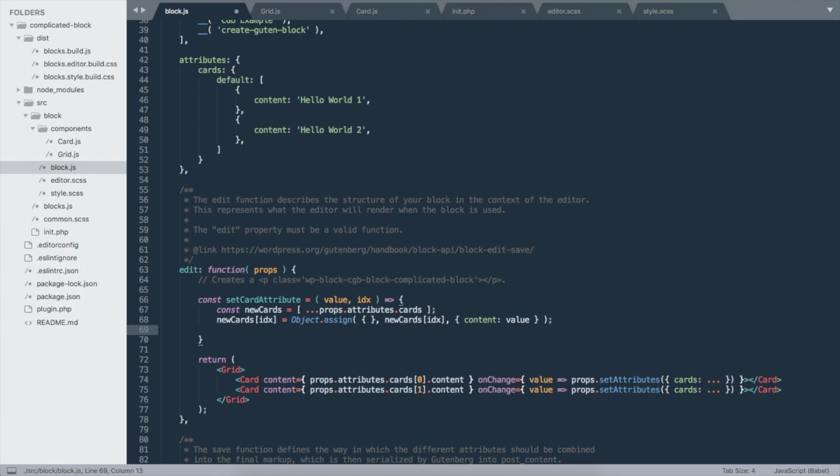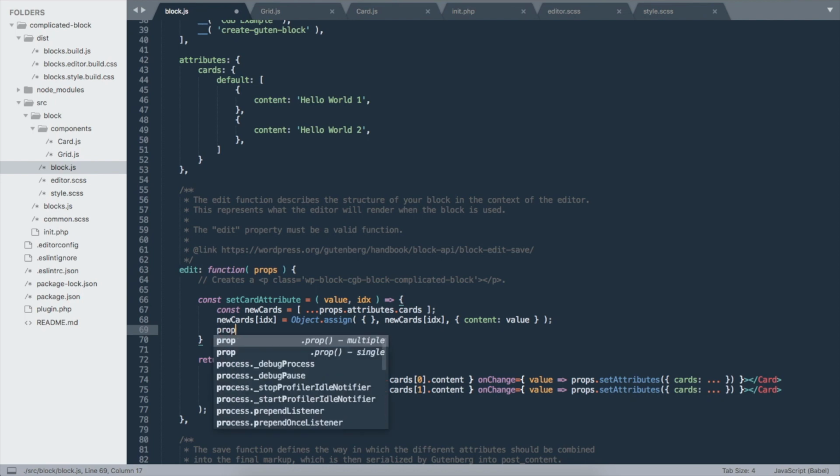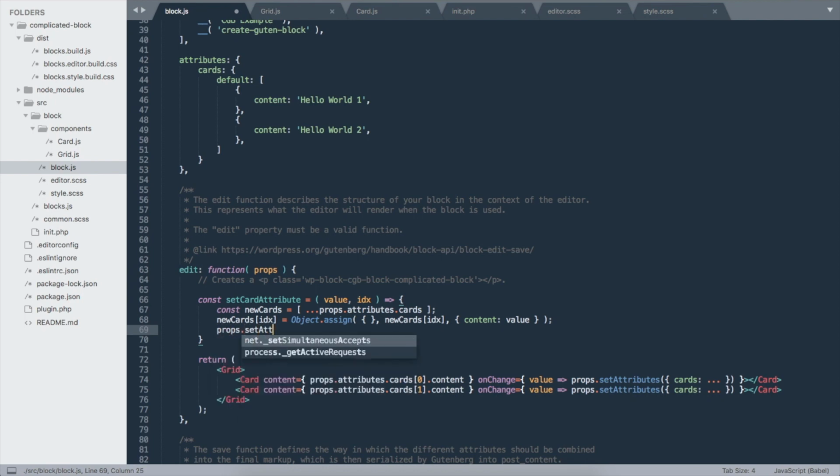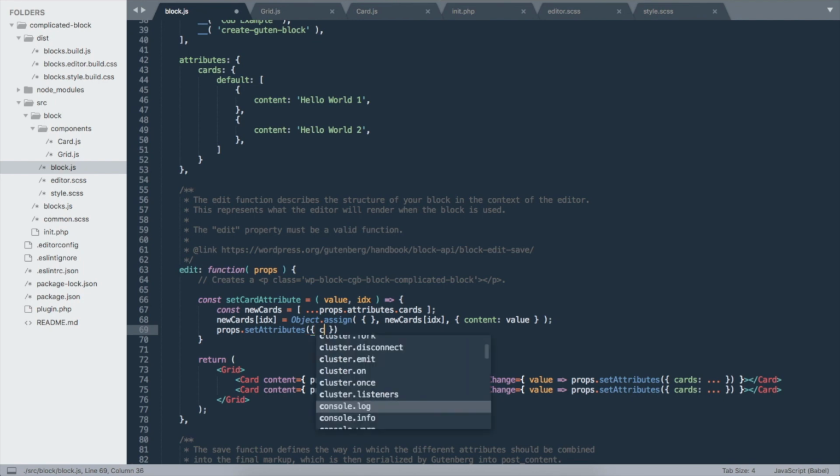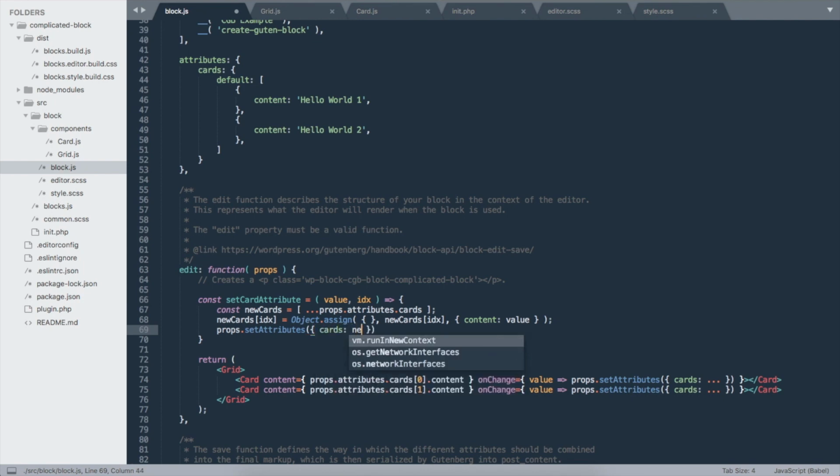And lastly, what I want to do is set this new array on my attributes. So what I'm going to use is props.setAttributes, and now I can send the value of cards, which is newCards. So this looks like a lot of code just to do something very simple, but I am ensuring that the state is immutable.